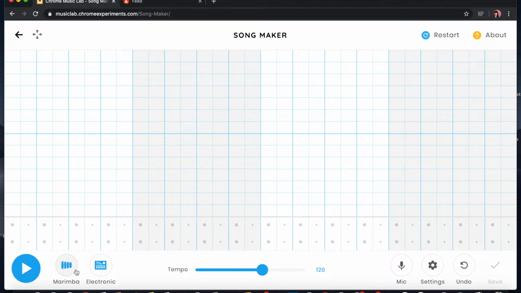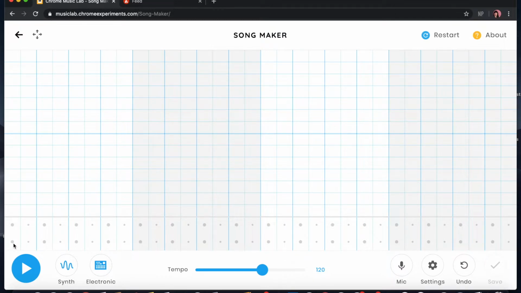So right here we have marimba and an electronic drum kit, but you have the option of choosing marimba, piano, strings, woodwind, and synth. You also have the option to change to an electronic drum kit, blocks, standard drum kit, conga, and back to the electronic kit. Today I'm just going to use the electronic drum kit and a synth, because why not?